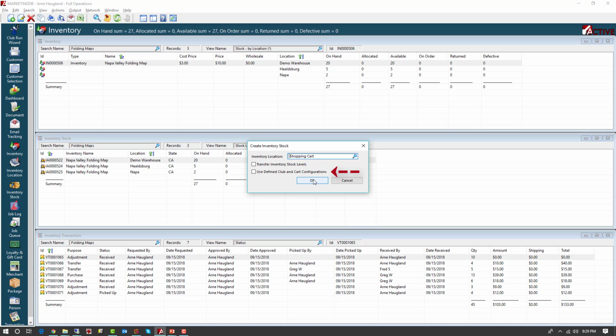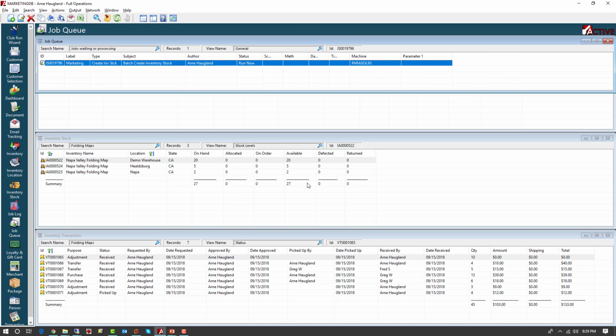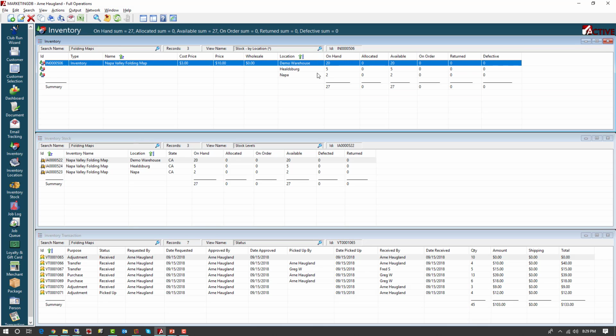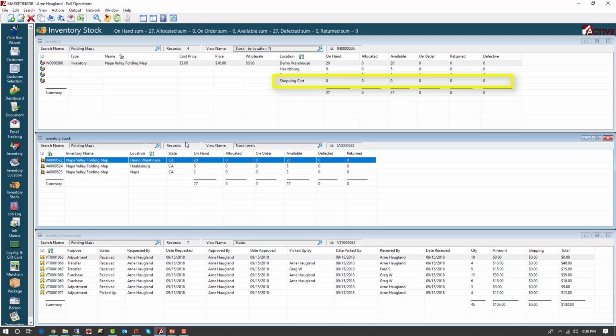We're not going to bother with that. We're just going to create the stock. It's now submitted, because it could be many records. It submitted that to run as a job, which is now finished. So if I refresh here, we have shopping cart, no stock, shopping cart, no stock.